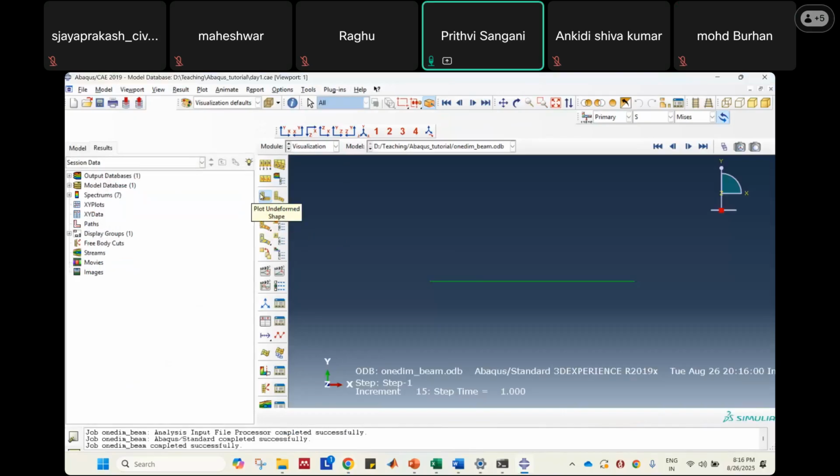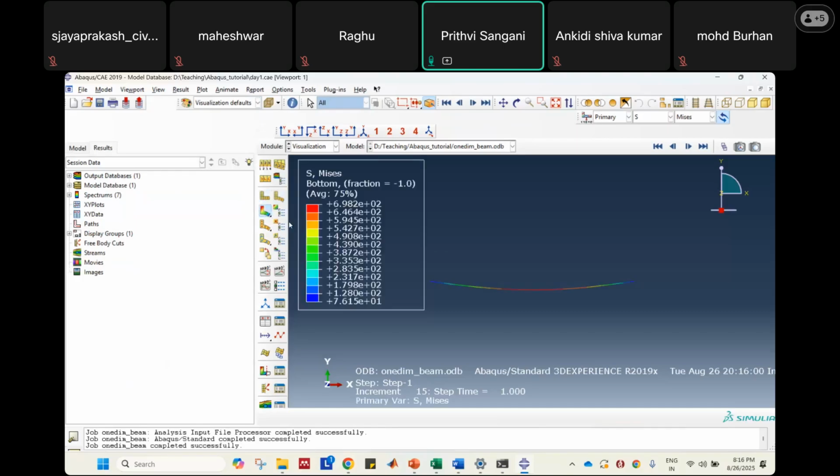So when you see this, right, what are the differences? This is an initial undeformed shape. This is a deformed shape, and this is a contour shape. So you just press on this, you see the deflections. So first one is here, you can see this tab. Here it is showing it as S, Mises. S is nothing but the stresses.